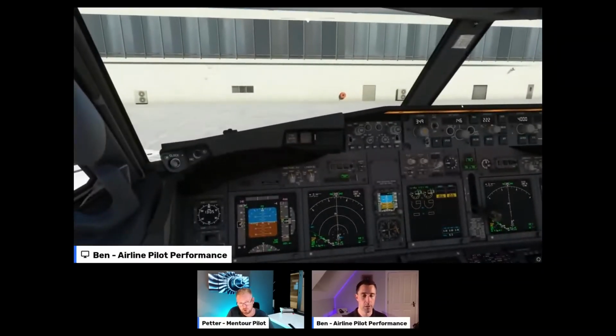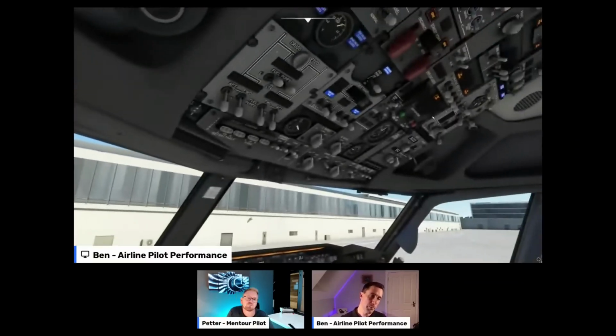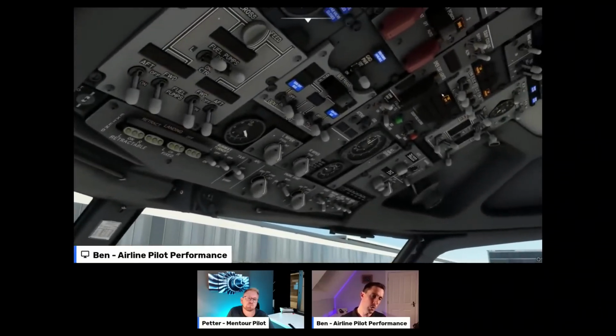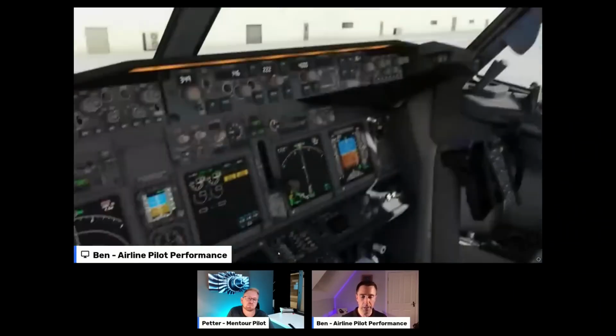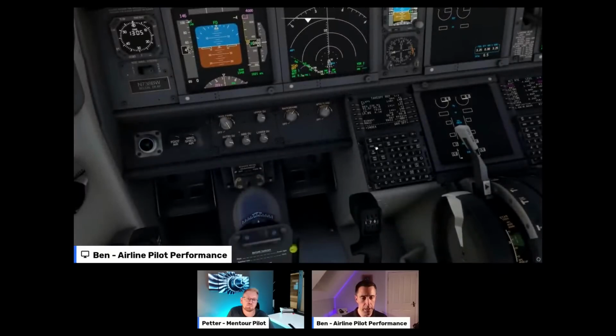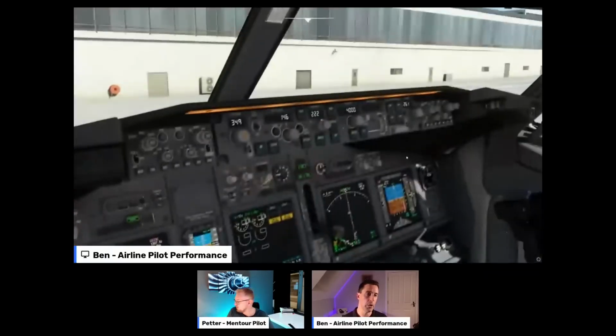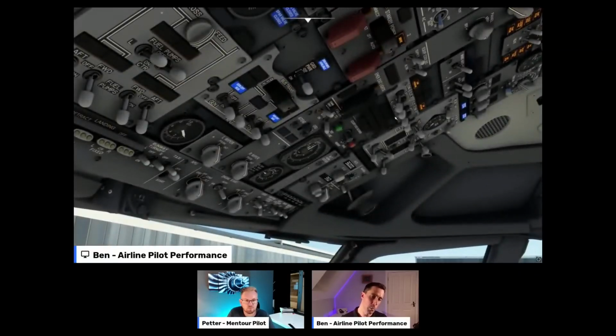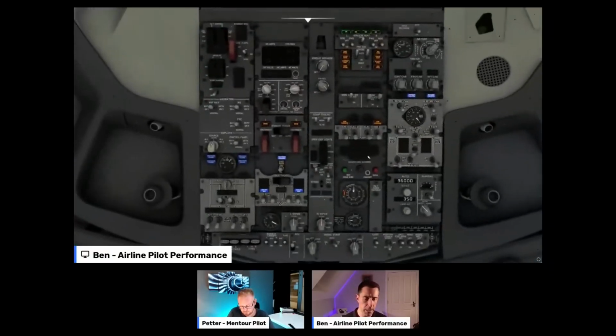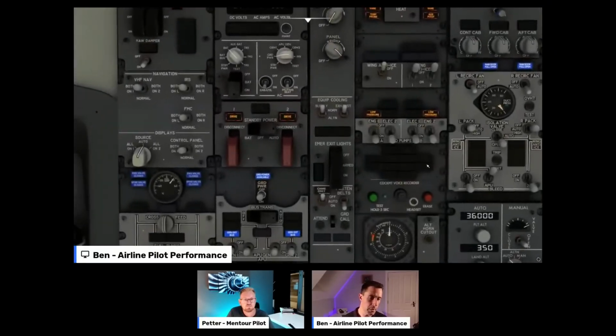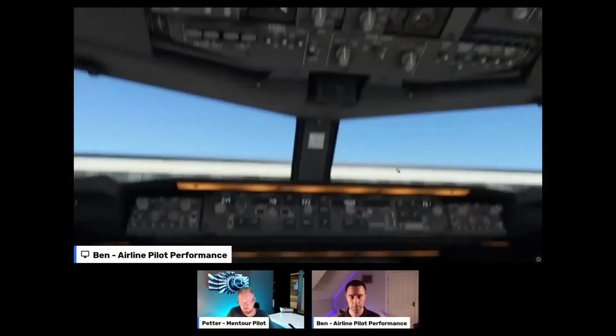Good. Doors. So we look up here and we've still got the forward entry door. We're checking to see if these are black. So I can go in here actually. If I just go to menu and I go to FS actions and I go to doors, I can go to close door. And I go back to menu and I go back to FMC takeoff. Now, if I look up here, this is the door panel. Maybe if I go to this view, it's probably a bit easier. We're looking for all of these to be off, black, which means none of the doors are open. So doors are closed. Thank you.